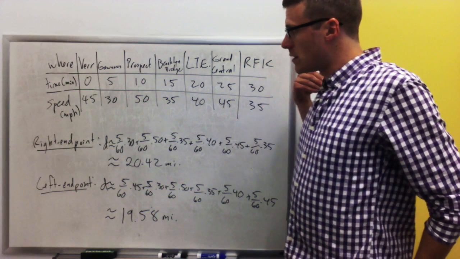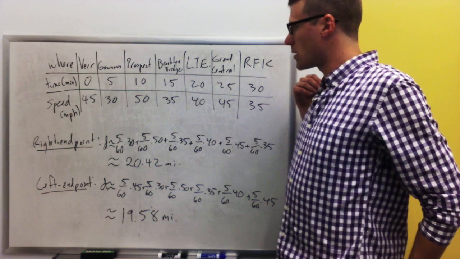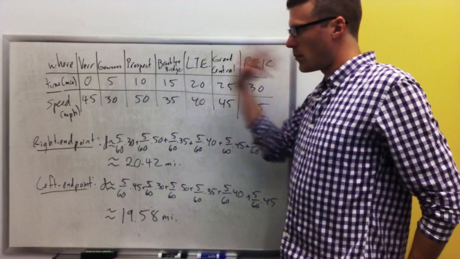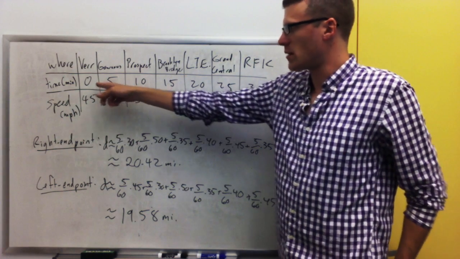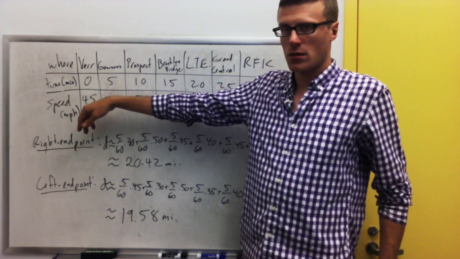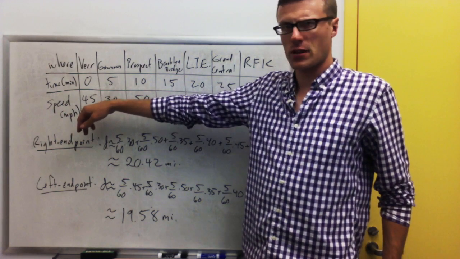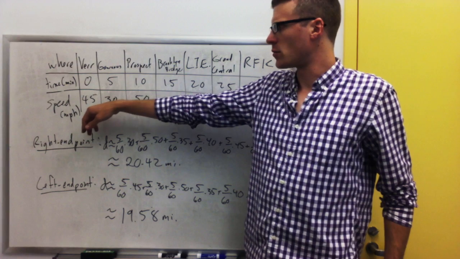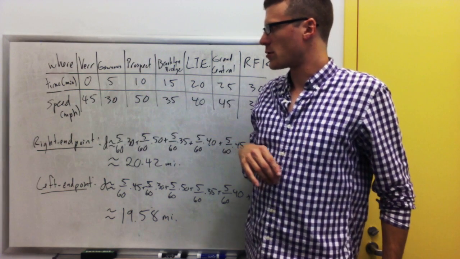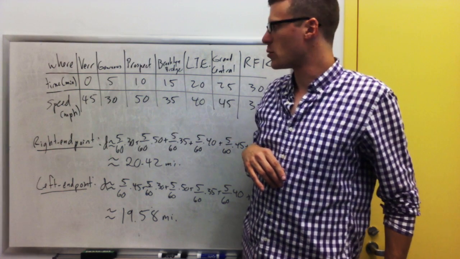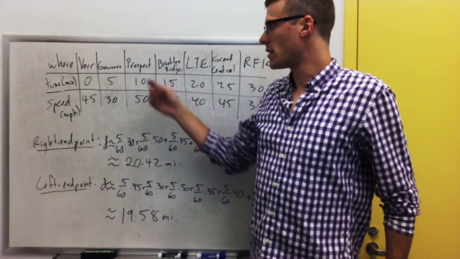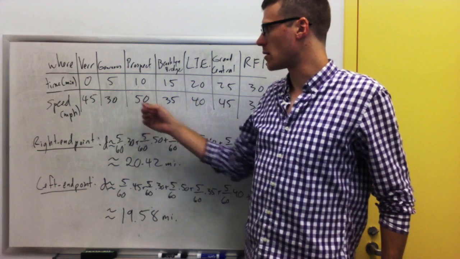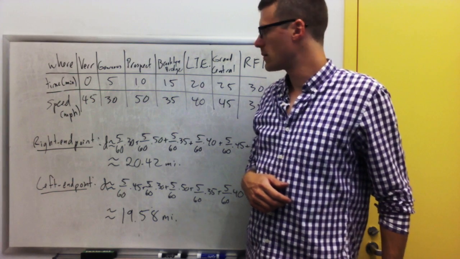Okay, so here's the deal. As I'm going from the Verrazano to the RFK bridge, I pass some landmarks. After 5 minutes, at first I'm at the Verrazano bridge, landing in Brooklyn, Fort Hamilton I guess, and I'm going 45 miles per hour. After about 5 minutes, I've reached the beginning of the Gowanus Expressway, and I'm going about 30 miles an hour. 5 more minutes and I've hit the Prospect Expressway and I'm zipping along at 50.